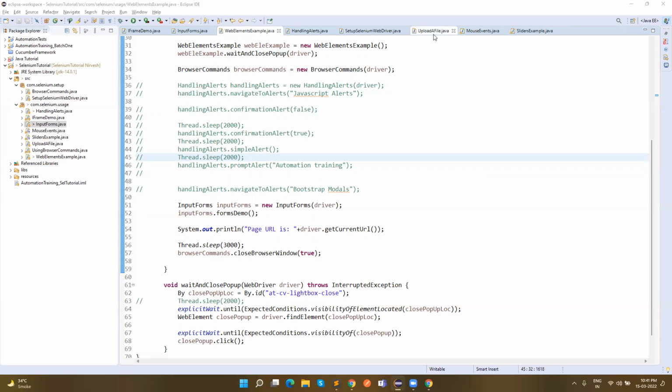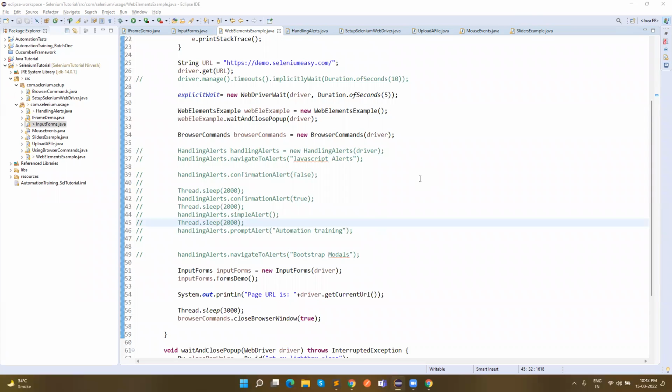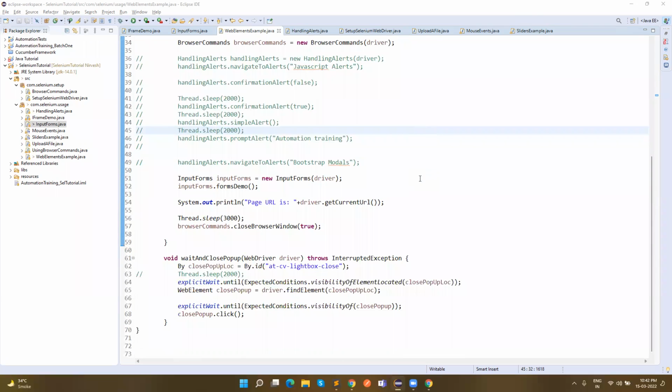Okay, any doubt? So normally we use implicit wait, right? It's not necessary, so it's up to you. If you know that just defining the implicit wait will not do. If we are waiting for an element to become visible or a particular functionality to complete, implicit wait can help us manage whatever loading time we have. If we are waiting for a particular condition to be fulfilled, explicit wait can help us.